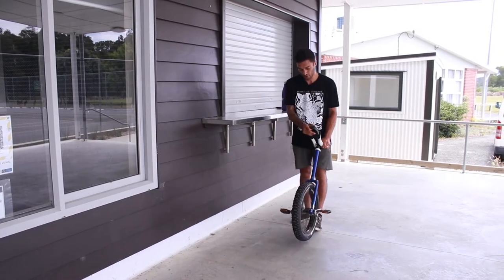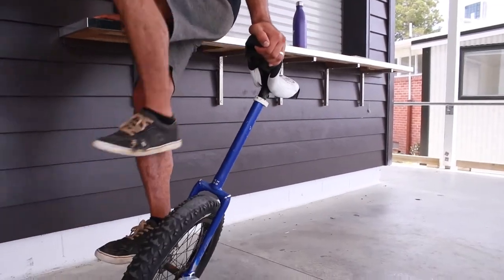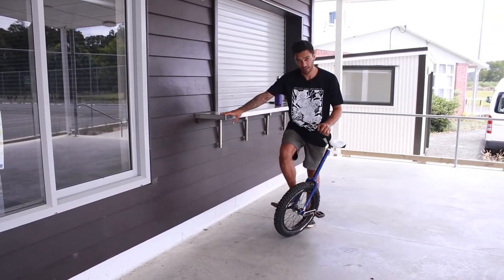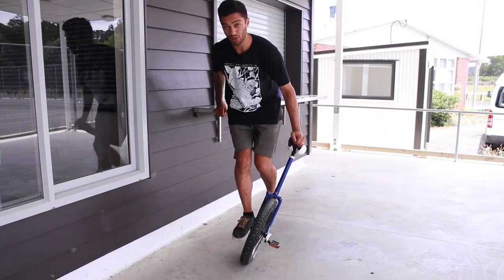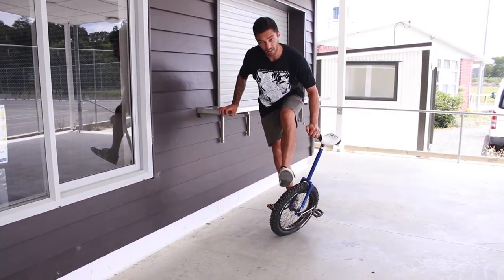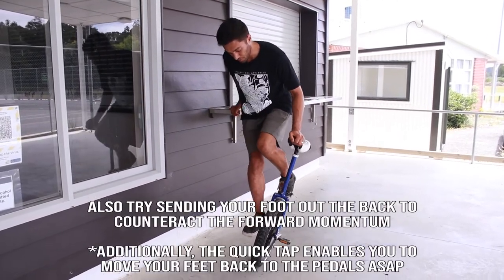When you're ready to push the tire, don't push it down here at the bottom and don't push it too hard either. You just need to give it a slight, gentle little tap, starting at the top. So just like this, just like that. And the reason why you just wanna do a slight, gentle tap is because this foot here is actually what's gonna help you to balance, okay? Get your foot out in the air so that you can use it to balance as quick as possible.